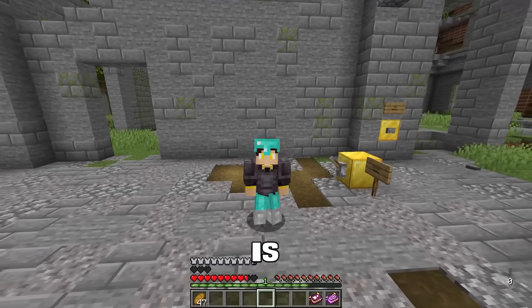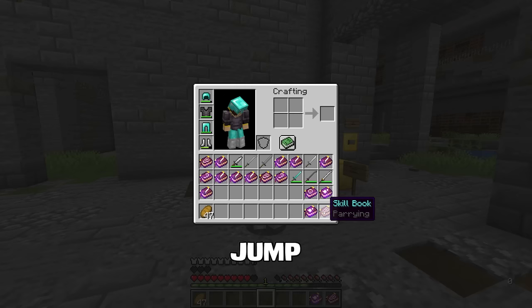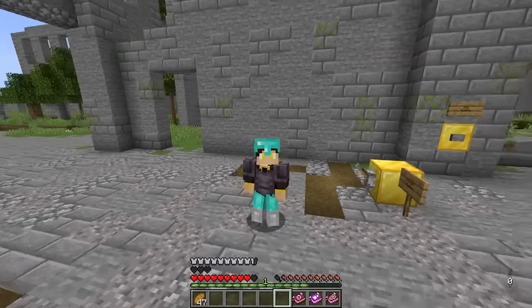Now, at the moment, that is what the mod says is everything new. But to me, there are a few things that I have not shown you guys that are still brand new to my audience. So let's jump into some of the other things I haven't seen before. Starting with this, which I may have seen because, yeah, I don't know what this is. Eye of the Hawk. Catching the enemy's weak point. Wait. Blocking, parrying, and give it to stays. Learning. Oh, just like that?